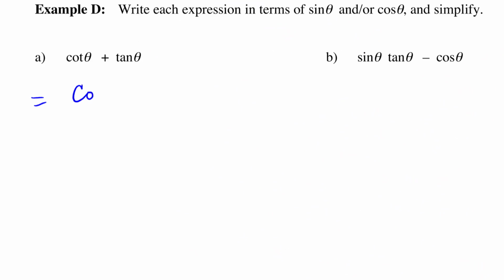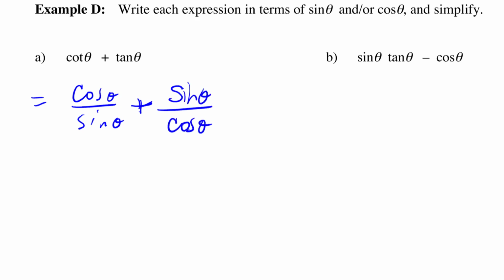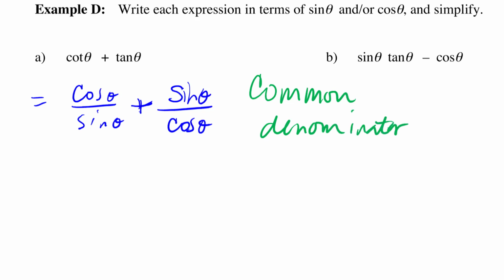All right. Next example. Cotangent theta, of course, that's cosine over sine. And when I say cosine over sine, we can't write that. We need to write cosine theta over sine theta. And likewise, tangent theta is sine over cosine, but we write it as sine theta over cosine theta. That angle measure, that argument, is required. Now these two fractions, again, need a common denominator. And this time, the common denominator will be sine theta times cosine theta.